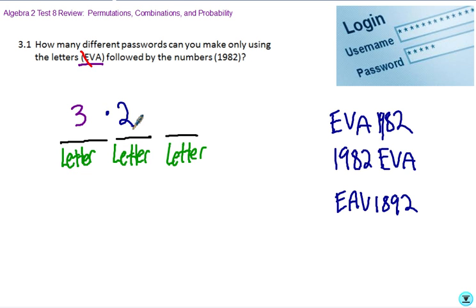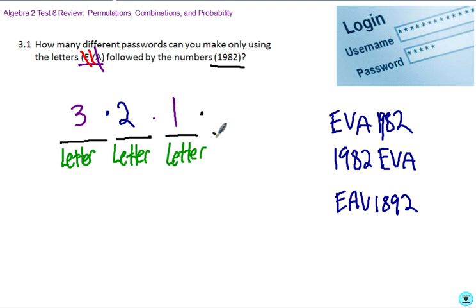And then once I've used another letter, now I only have 1 less to pick from, right? And we're making the assumption here that we're using each one of those letters once. I don't know if that's clear from how the problem's worded, but that's the assumption we're making, that we're using each one of those characters just one time. So now we've got our 3 letters down, so what's the other thing we've got to look at? Well, then we've got 4 different numbers that we're choosing from.